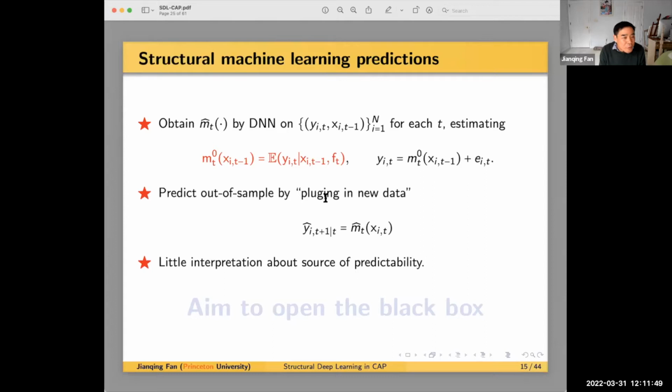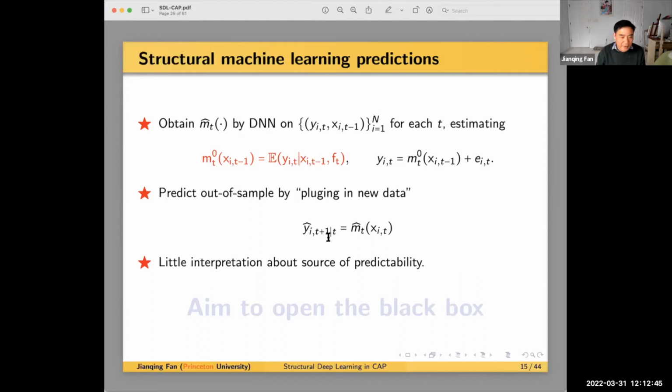So what do people typically do, right? How do people usually use machine learning? Cross-sectionally, I have, let's say, 6,000 firms. I do a cross-sectional regression, regressing my asset return on firm characteristics. So this gives you a functional form. When you do this, because you are doing a cross-sectional regression, you are basically fixing the current factor realization as a parameter, and you get this, right? And now, for the next period out of sample, we plug in the next period's X_t, and we get a prediction outcome. This is what people typically do, and there is very little interpretation of the source of predictability.